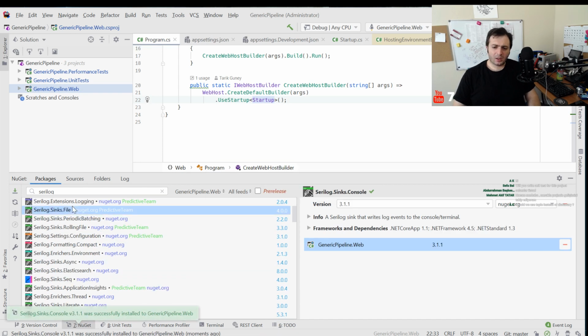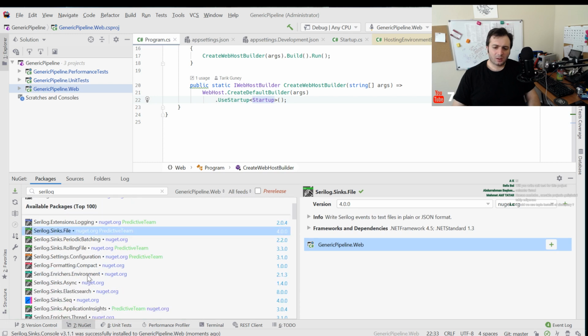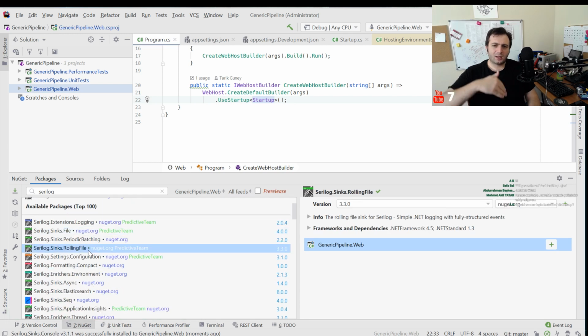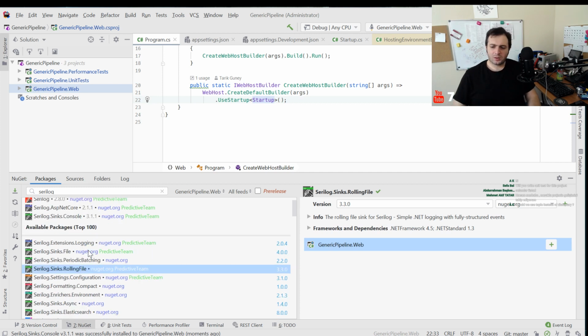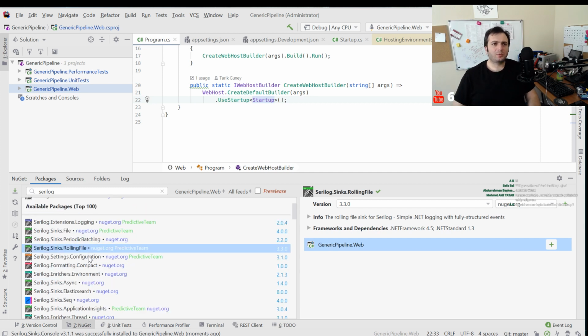And then if you want to have a rolling file, so it kind of rotates, I believe, you say I want to keep logs for 30 days. So day 1, day 2, day 3, up to day 30. And when you exceed day 30, it starts over, so it goes back to day 1, day 2.